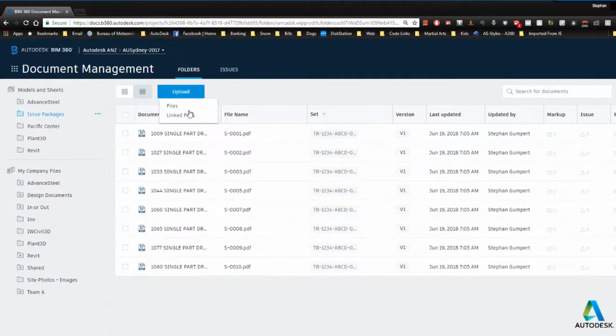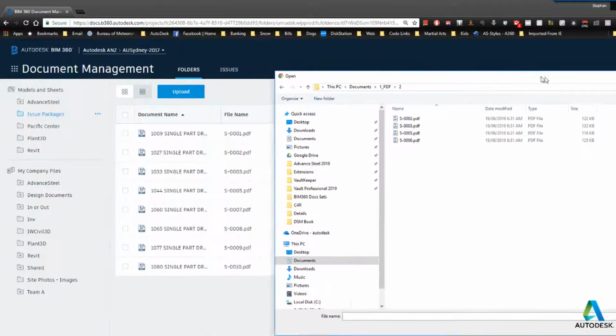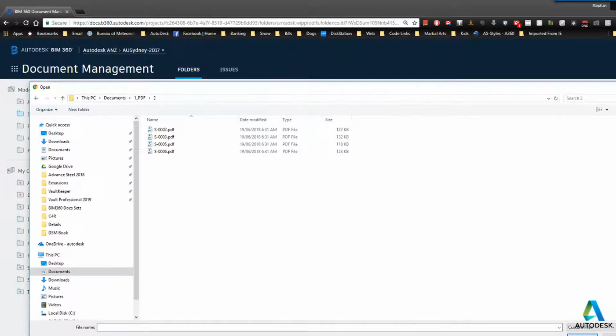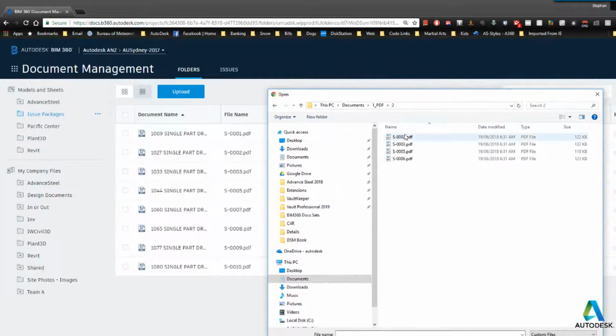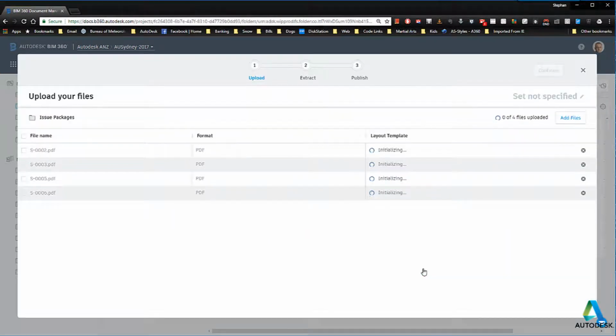So in this particular upload of files, here's the ones I prepared earlier. Let me just resize this window for you. If we drag this across, we're going to revise drawing 2, drawing 3, drawing 5, and we're going to add drawing 6, which will be a new addition altogether. So we're going to grab these drawings and publish them to our particular folder. The process goes through and does the same extraction as before.